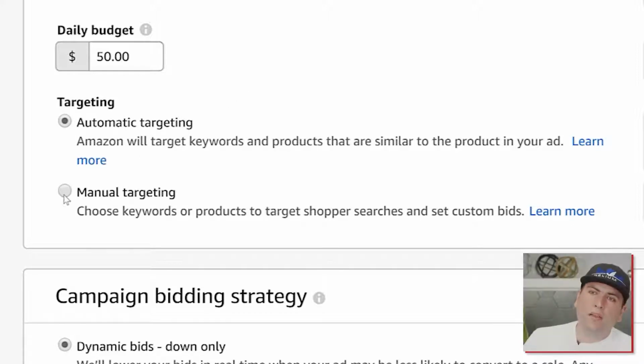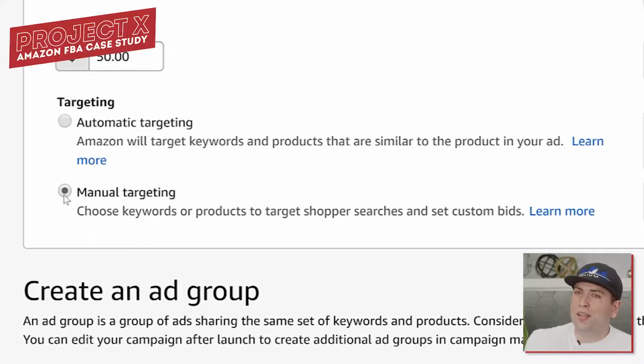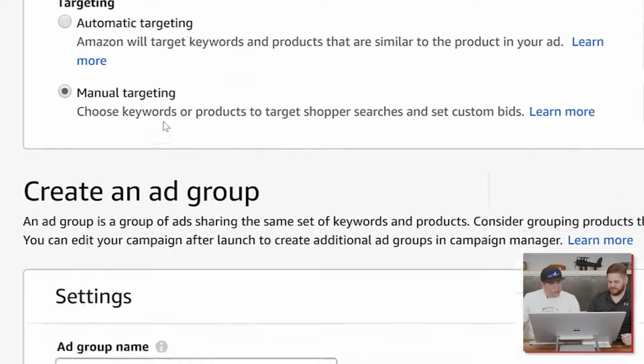Keep in mind, too, on that daily budget, if you're going to put something higher or if you can't afford $50, while there's a 95% chance that's not going to be used up, something could happen, like somebody could share your product on Etsy or Pinterest and it goes viral, right? So if you're putting a number in there that you don't think you can afford, if it goes on 3, 4, 5 days, make sure you're checking this daily to see what's going on. So manual targeting, all right.